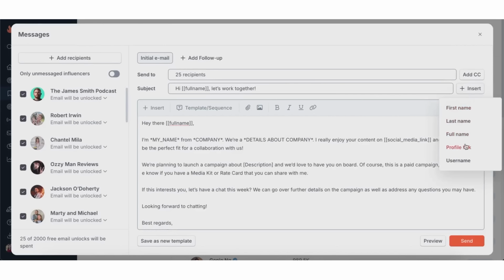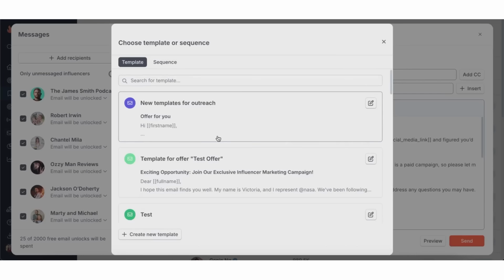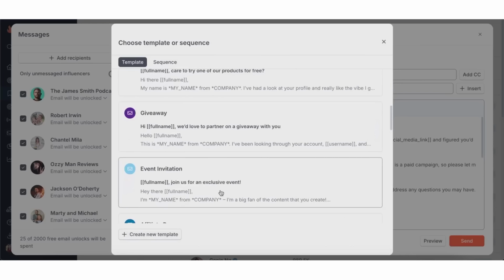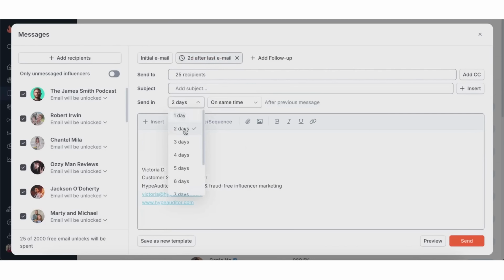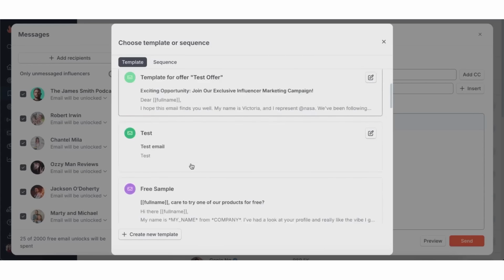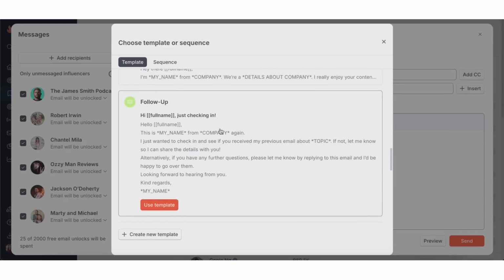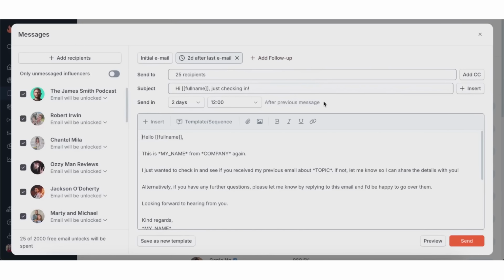The Messages tool in Hypeauditor lets you run email outreach to influencers directly from the platform. Once you've built a list of creators in your My Network tab, you can message them in bulk, schedule automated follow-ups, and track open rates, all without leaving Hypeauditor. To get started, you just select a list, hit Send Message, and choose which email address you want to send from. The platform supports all major email providers and mirrors your outreach activity in both Hypeauditor and your inbox, so replies show up in both places.